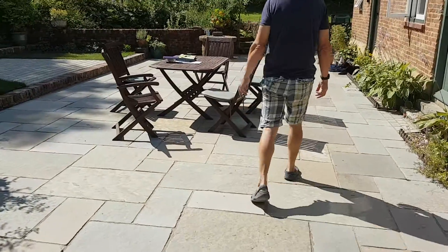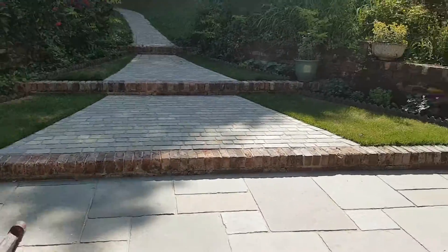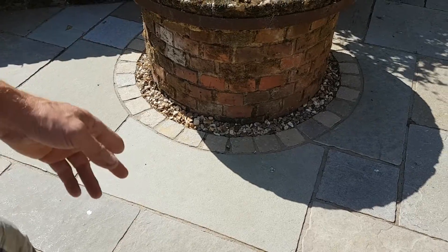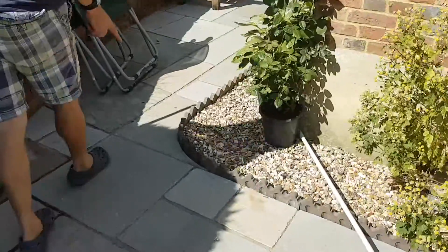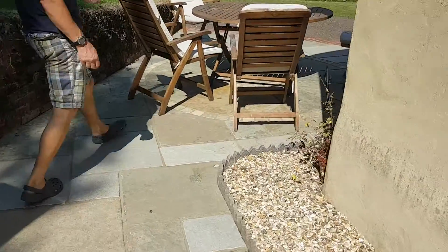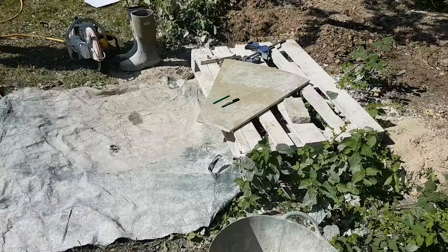A lot of these are just straight cuts, but slight curve cuts there. Where I couldn't get any help at all was with cuts like these — these internal cuts in the limestone for this well, internal cuts for these edgings, and I've just finished this big decorative circle for the patio. So let's go to the workstation and see how I did it.